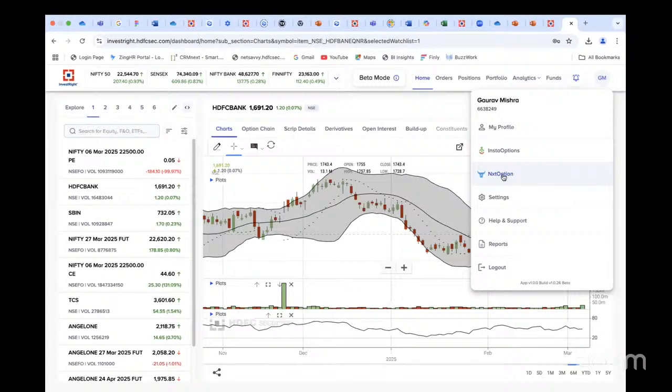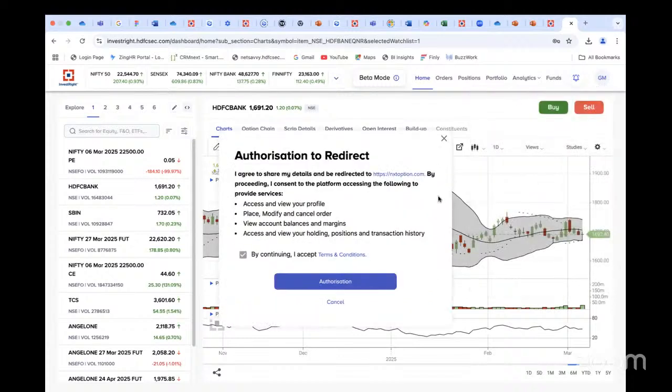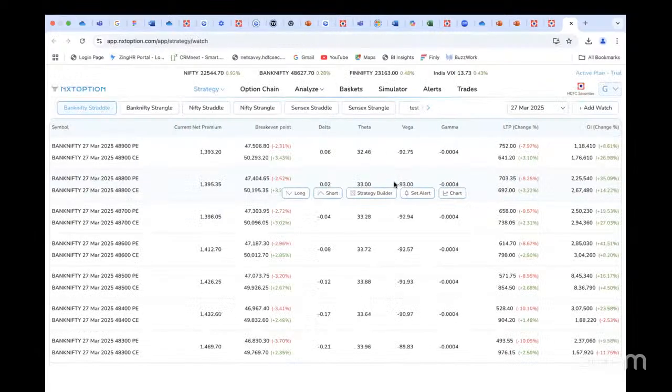Here, once you are in InvestRight Trader Web, you don't have to put your credentials again. If you log in to the web portal of HDFC Securities first, by default you will be logged in to this platform. So if you want to access NXTOption, you don't have to go to the web page again or put in the credentials again. Simply go to your profile and click on NXTOption, give the authorization and you will be able to access the platform. No credentials required again. All right, this is for InvestRight users.